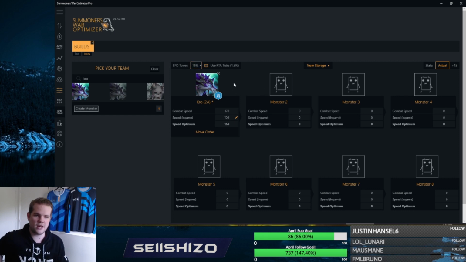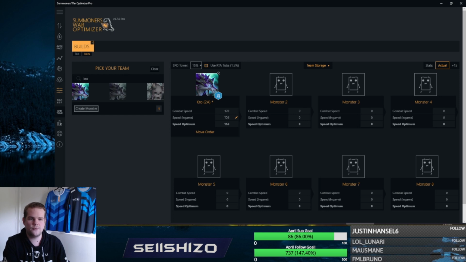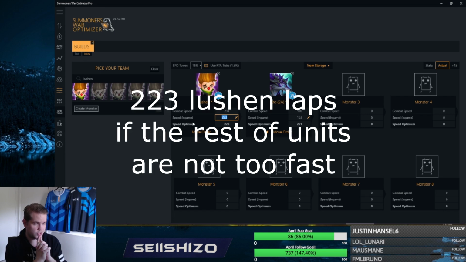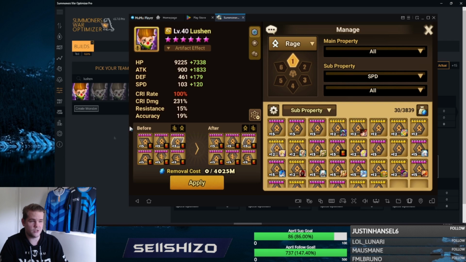So with that, we can focus on how fast we want our units to be and how that would look. In this case, I would have my Lucian. I think it needs 223 or 224 to outspeed the waves twice, I'm not entirely sure. I think my Lucian is good as is. I don't really have to change my Lucian. So yeah, it's 223. Okay, 223 is fine. I will not change this Lucian because it's already fine for this. Maybe I have to change some artifacts, but I think that's fine.